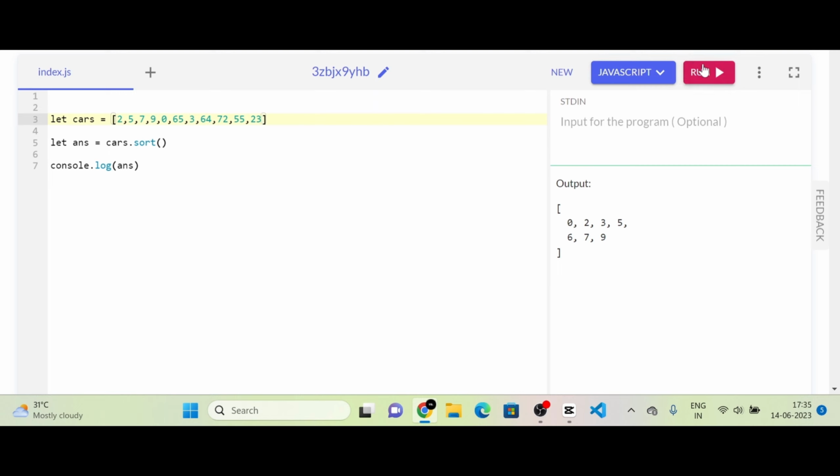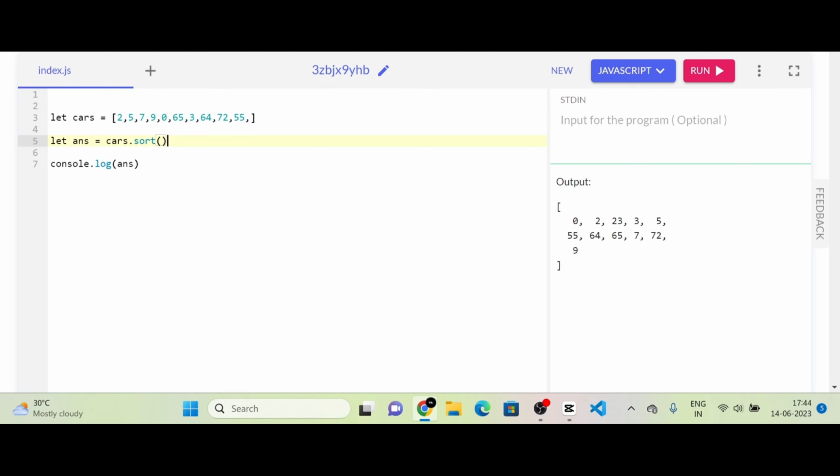When I run the code, you can see that we will get the array sorted, but there are some problems in the sorting of this array. Here you can see that this is in a random order. Here 23 comes after 2, then after 23 you can see 3, then 5, then 9 is in the last position, and 7 is here after 65. So it is sorted, but something has happened here.